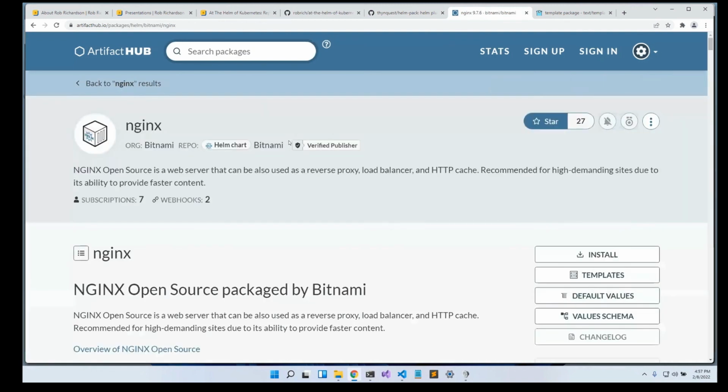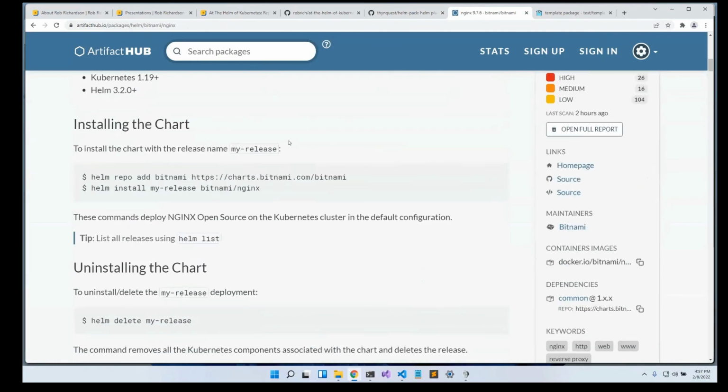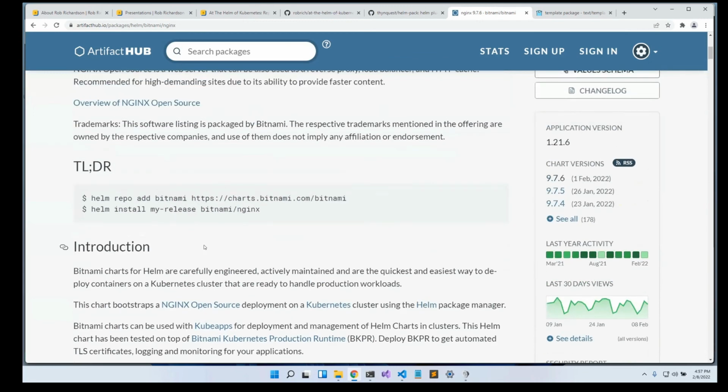Now, in this case, I don't need to know a whole lot about Nginx. I could definitely dig into all the particulars about doing it. But when I got to Docker Hub, it was like, and configure this and configure that. And I'm like, I don't want to worry about that. So now let's go grab this. Now, if you notice something interesting, I am adding a repository.